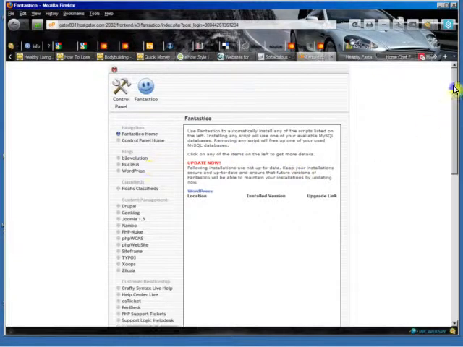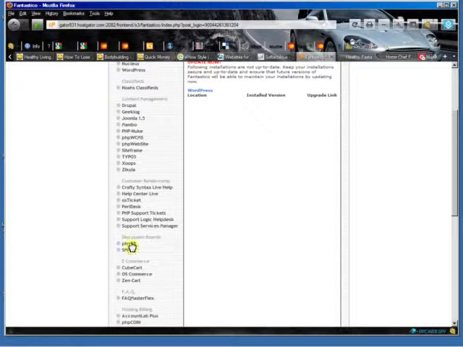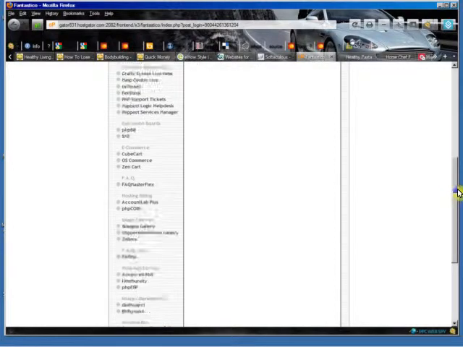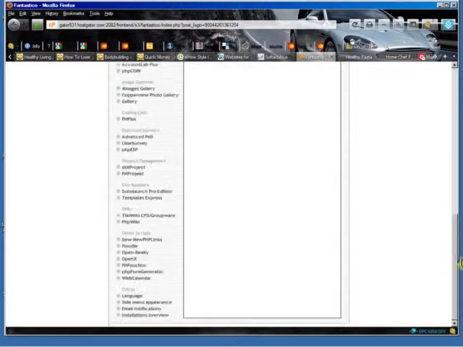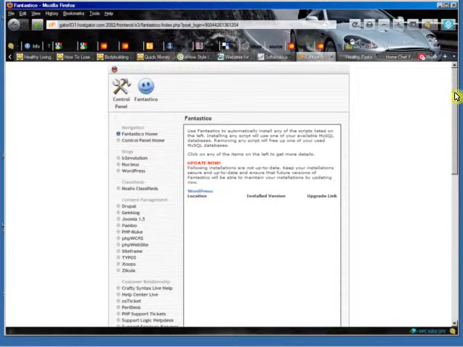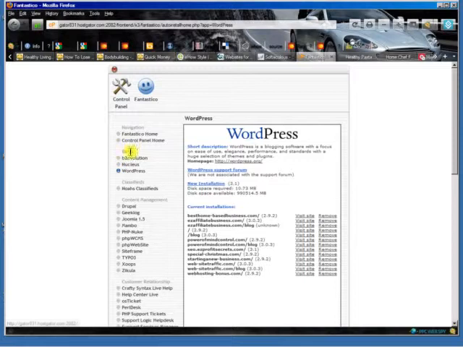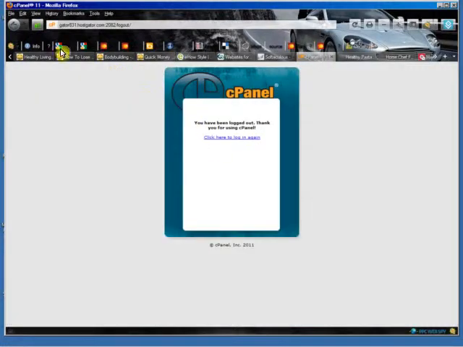And Fantastico Deluxe has a good selection of different types of software that you can integrate into your website. But they don't update their software very often. Currently, a new installation of WordPress installs version 3.1. Well, WordPress has upgraded their version multiple times since then. And so you're basically installing an outdated version.